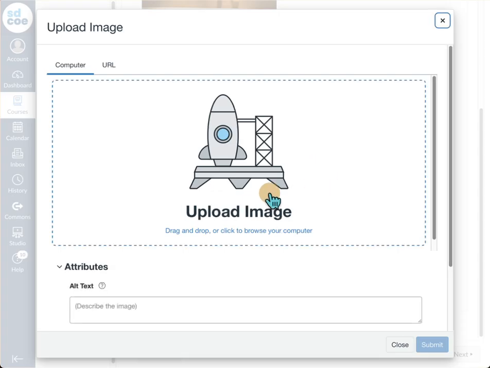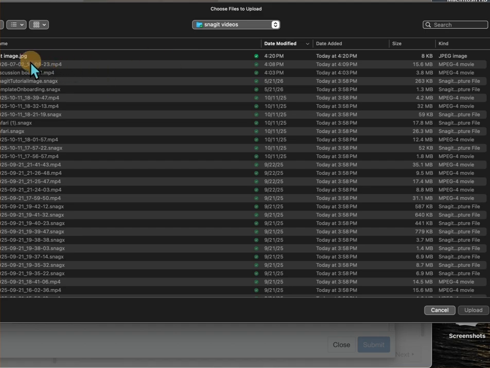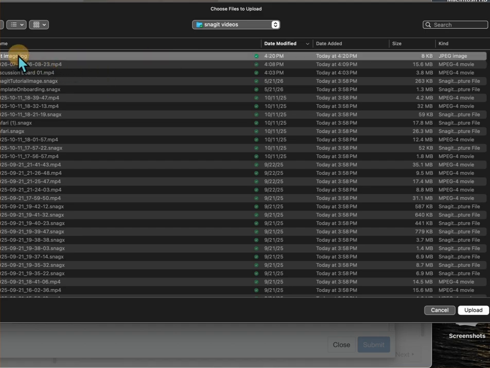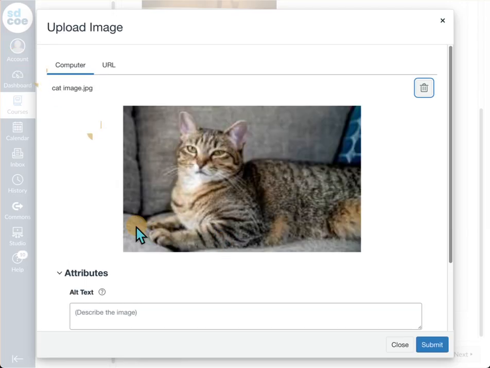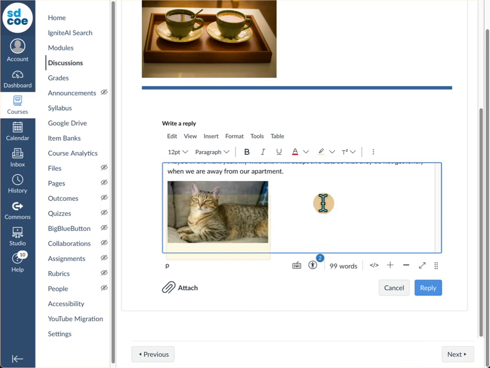That's generally the simplest thing. And then I could drag and drop from my computer, or I can browse. So I click here, and I find my cat image, and I just double click on it. Hey, there it is. That's a classic gray tabby. And then I put it in.